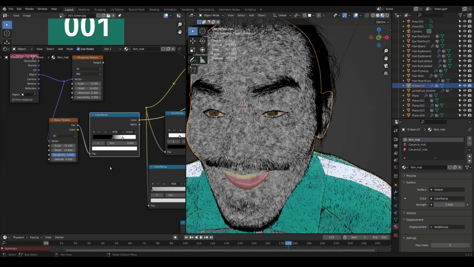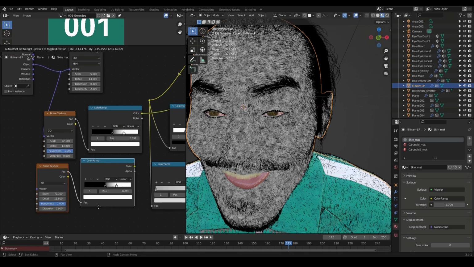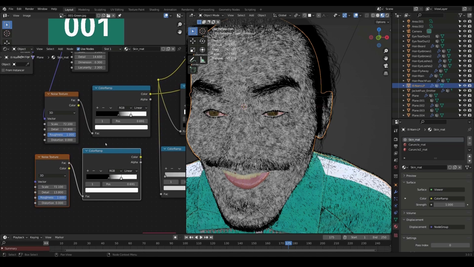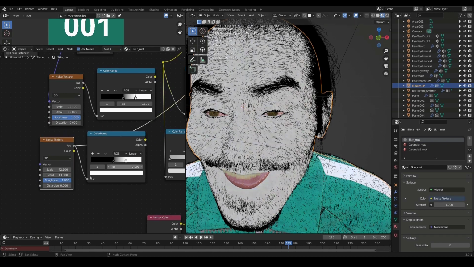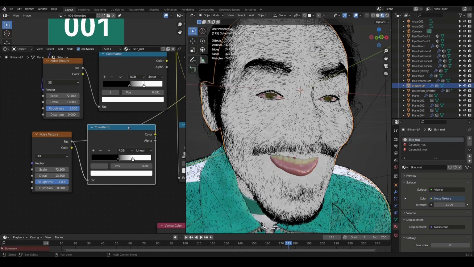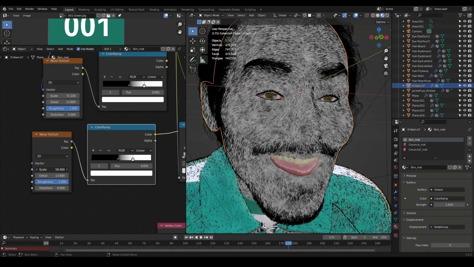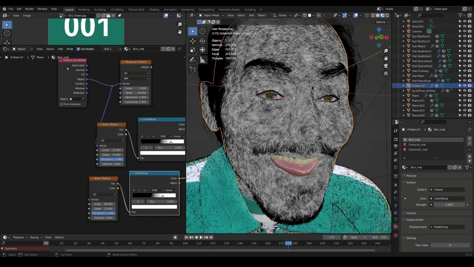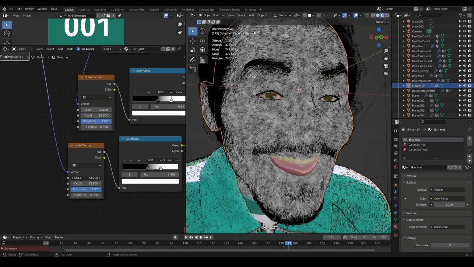We could go ahead and duplicate the noise texture with the color ramp, shift D, so we could create more variance here. Control shift click on the noise texture here. Control shift click on the noise texture right here, and then we could go ahead and maybe, actually let's control shift click the color ramp, and we could kind of mess around with this to make it look a little different. Maybe also we need to make sure that this texture coordinate is plugged in also to this vector. All right. Okay, now we could kind of add some more variance here.